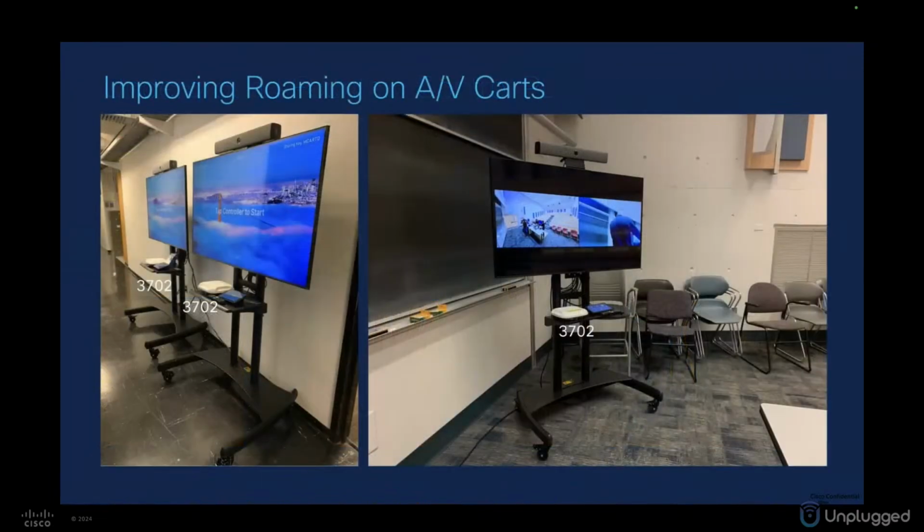The next example, same campus, is a situation where you're trying to improve mobility for AV carts. In this particular scenario, the carts had a few problems as they were moving between rooms, with the Wi-Fi being a sticky client. So the 3702s were coming out of service, surplus to the needs as an access point, but we can repurpose them as a Workgroup Bridge. It's a great radio, great range, and you can tweak and configure the roaming parameters and make this just sing. So that's what was done here.